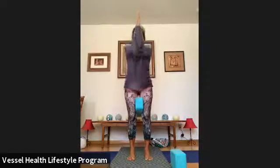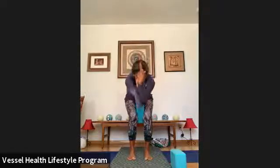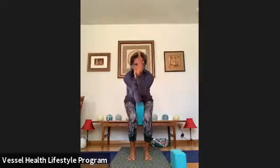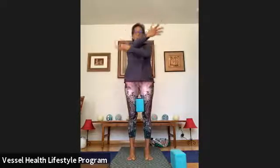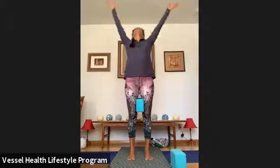Exhale, pull my elbows down. Come into bent knees. Pull in at my belly. Keep my core strong as I come forward into this forward fold. And pull yourself slowly out of that squeeze into the block. Rise up, inhale. And exhale. Woo. Release those arms. Come on up.